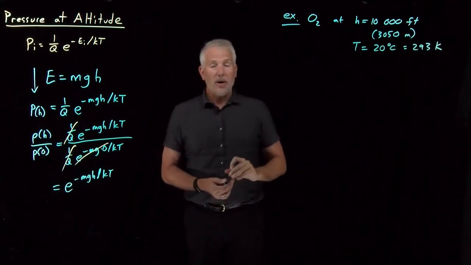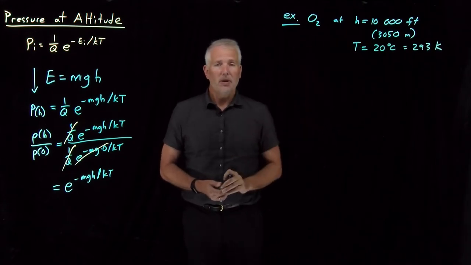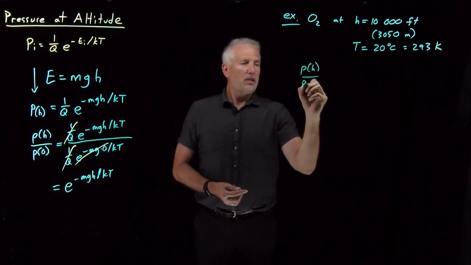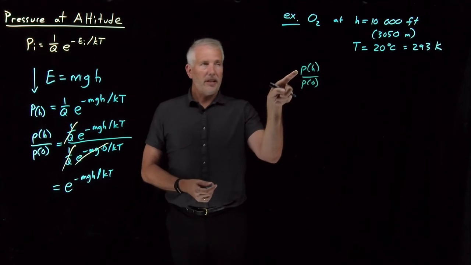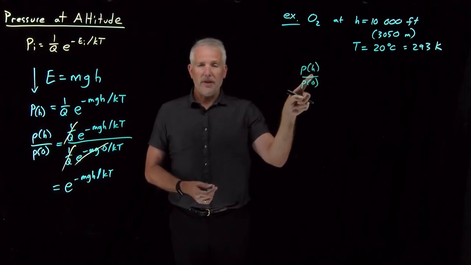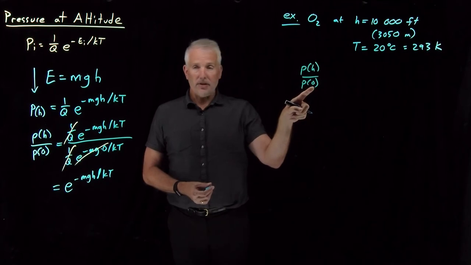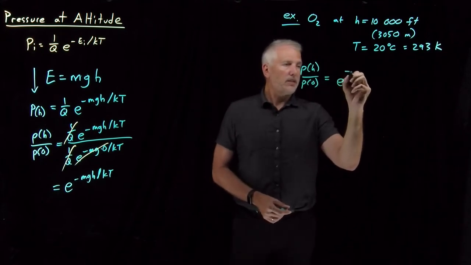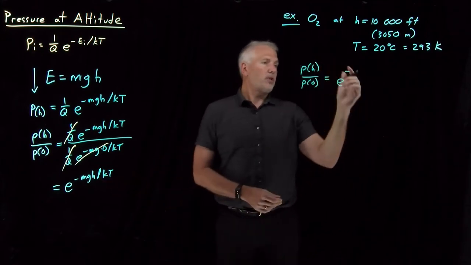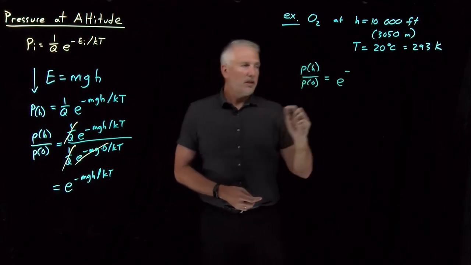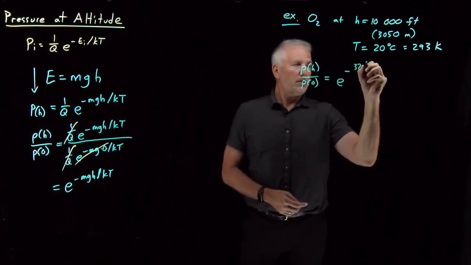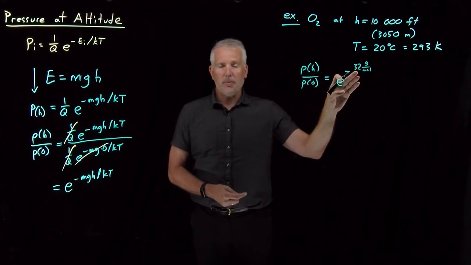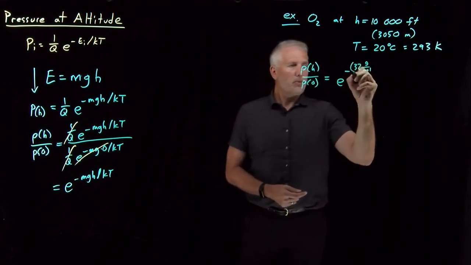that's now enough information to ask how thin is the air that I'm breathing when I'm at an altitude of 10,000 feet. So the probability of finding one of these oxygen molecules at an altitude of 10,000 feet relative to the probability of finding it at sea level, an altitude of zero, is going to be this exponential, e to the minus mgh over kT. So let's start plugging in those numbers. m is the mass of the oxygen molecule that I'm interested in. O2, one oxygen atom weighs 16 grams per mole, two of them weigh 32. So 32 grams per mole for the mass.